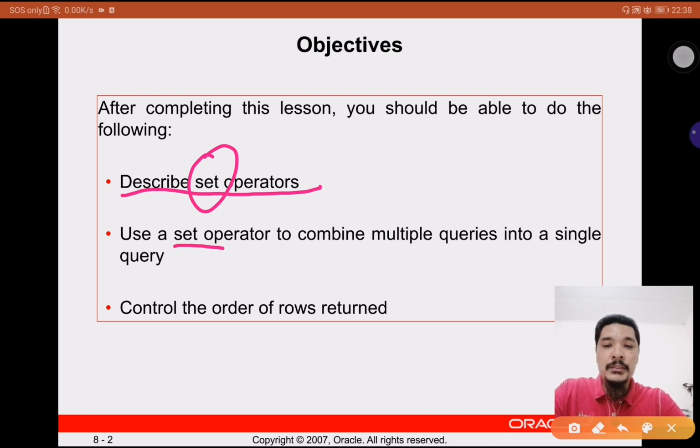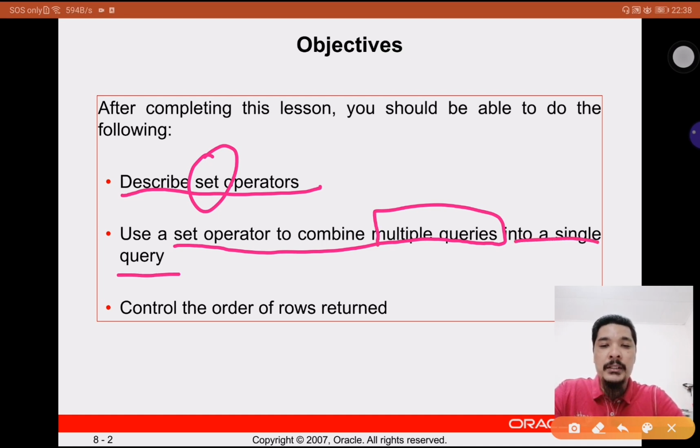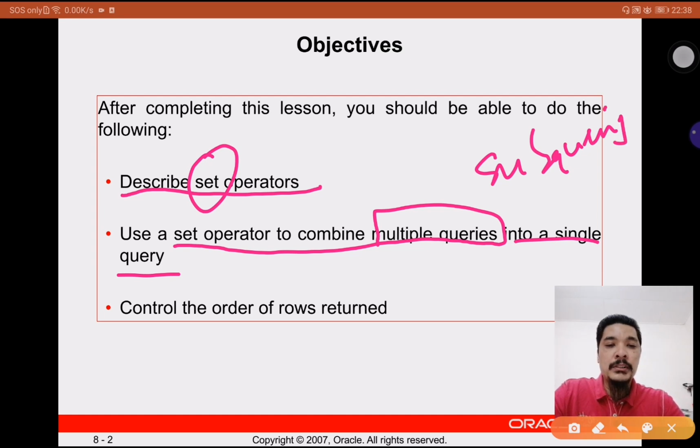Then use set operators to combine multiple queries into a single query. Instead of using a subquery as before, now we can combine multiple queries into a single query. And number 3, control the order of rows returned. You can use ORDER BY here.